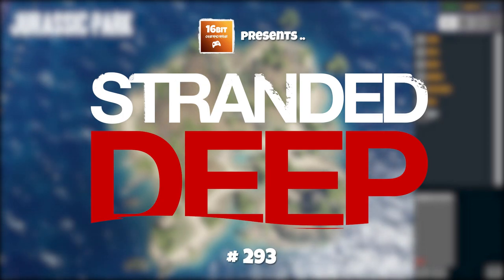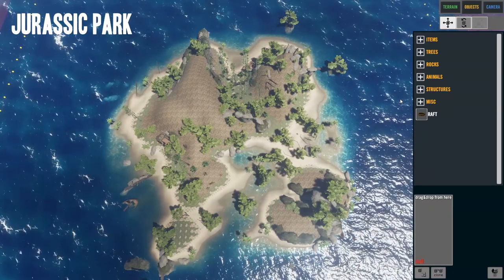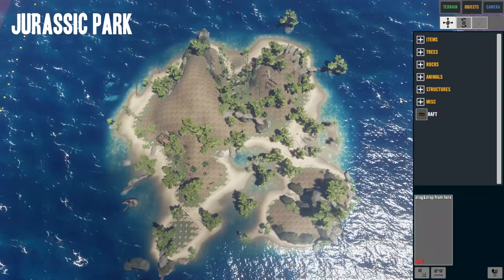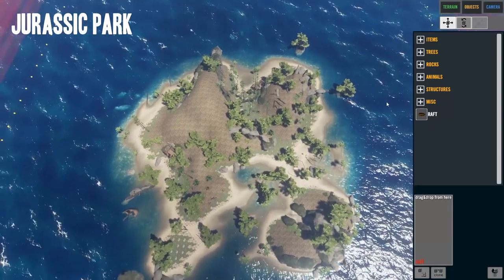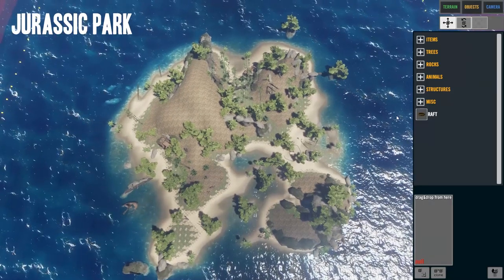You join us once more in the map editor, in the cartographer, where we are creating this island loosely based on Jurassic Park. And it is big. It is unconscionably, very big. Oh boy. So I was thinking about this earlier in the week.